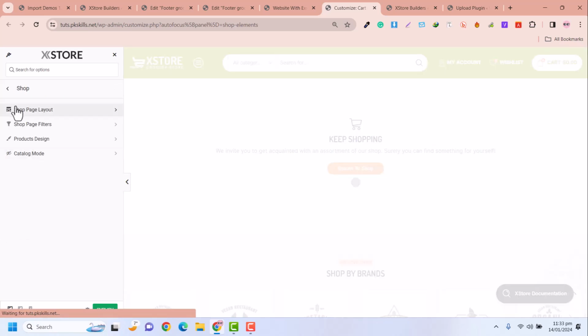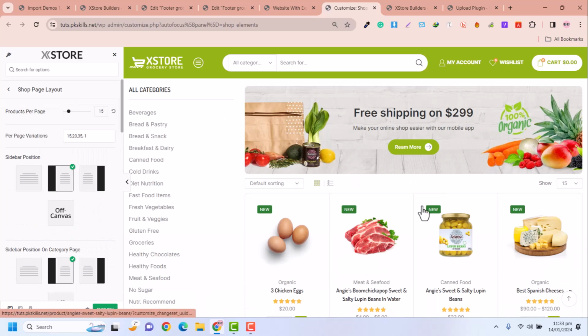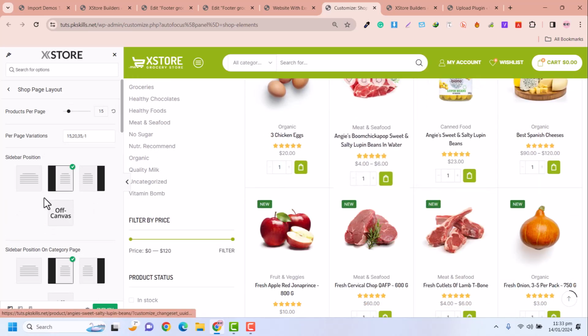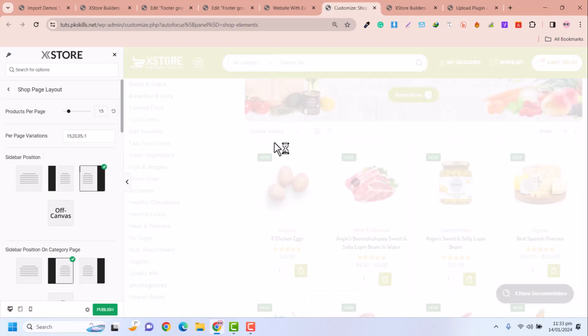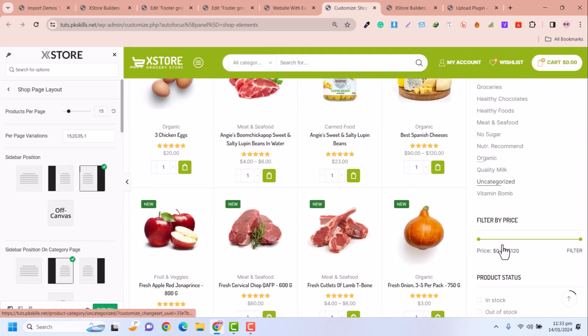As well as that, you can go into the shop page layout. If I click on shop page layout, there I can change the layout for the shop. For example, if I select the right sidebar, the sidebar will be on the right instead of left. If I select the sidebar, you can see this is on the right now.